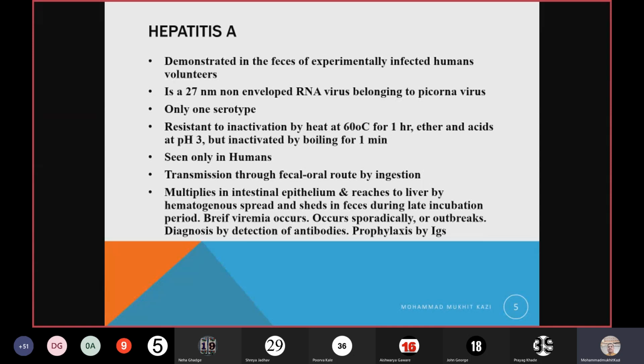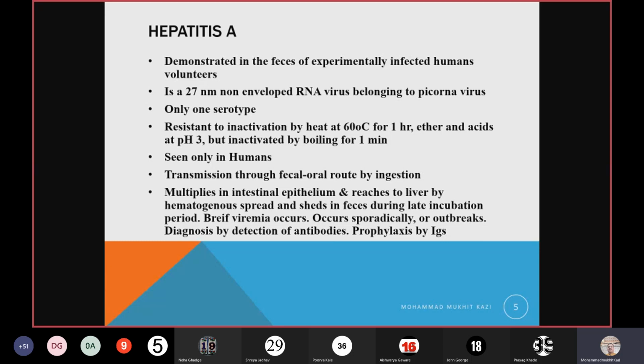We generally don't cultivate these viruses in the lab because cultivation is very difficult, as it requires a lot of effort and high containment laboratories. So what is the easiest way to detect the viruses? Detect the antibodies. We have learned this in the antigen antibody reaction, the serological reactions, most commonly used for those infectious agents which cannot be cultivated in the lab. Viruses are cultivable, but not in a normal lab. You have to have a research lab. So the best way to diagnose these infections is by detecting the antibodies.